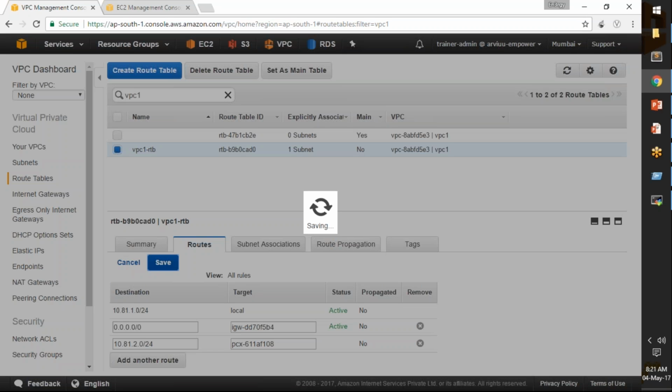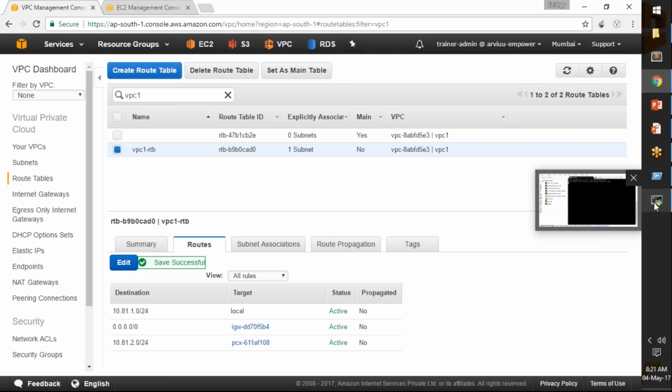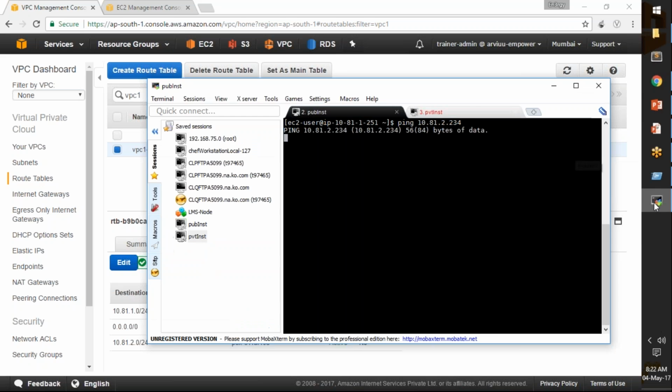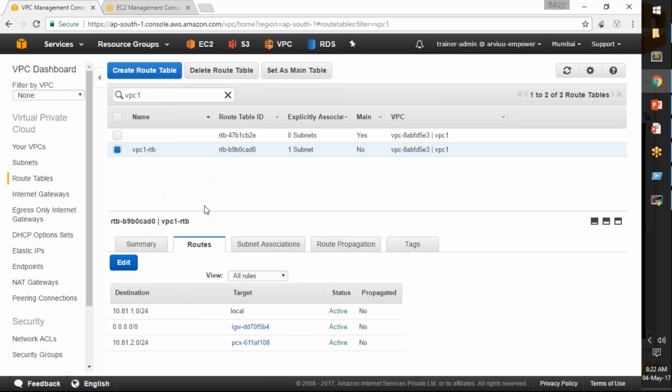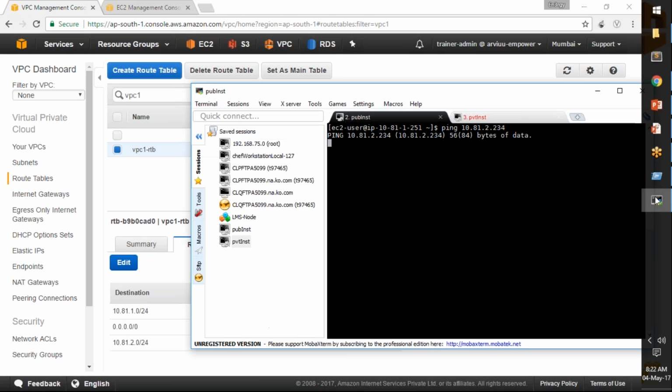So click on save. It might take effect any time now. It just takes a while to propagate, and you should be able to see a ping response in a short while. Let it happen. If it is not happening, I'll have to see if I have made any mistakes.